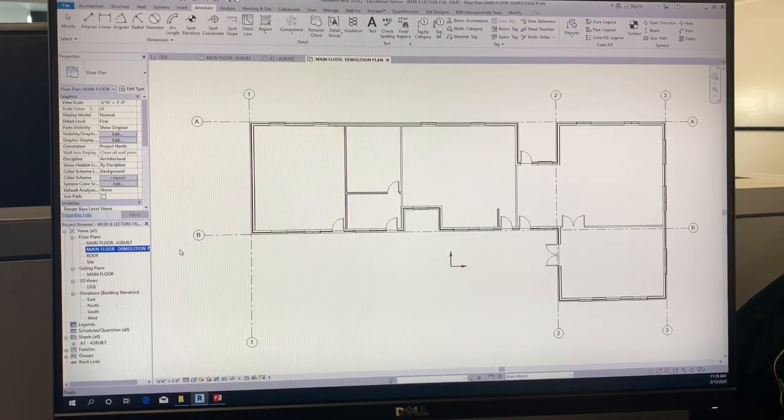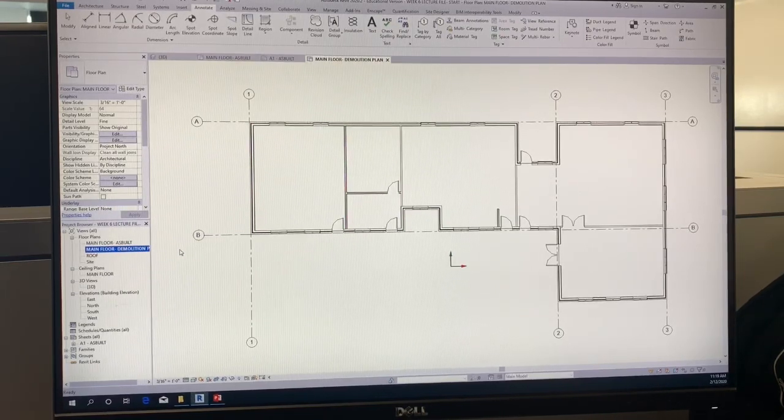All right. Now, for this demolition plan, what I want to do is gut out the inside. So all the elements on the inside, I want to demolish. Walls, doors, all of those on the inside. So here's what I'd like you to do.